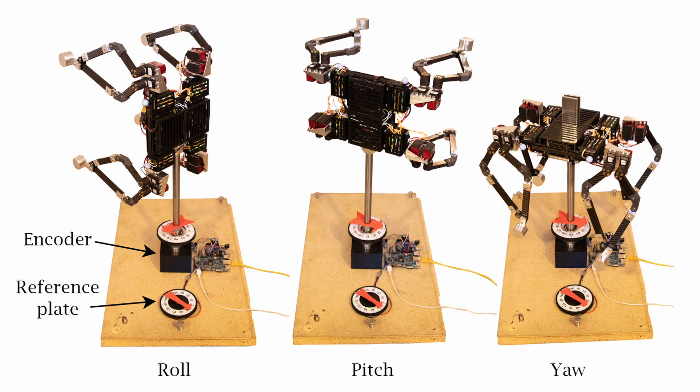To further test the system at lower joint velocities and over extended periods of time, a stiff forked aluminum pole is mounted to an open ball bearing, such that the quadruped can be slid onto it in all principal axes.